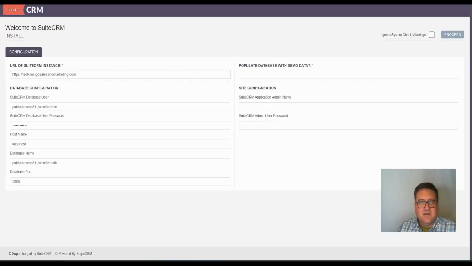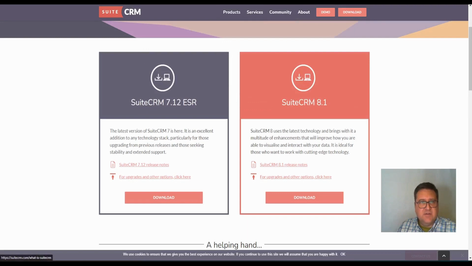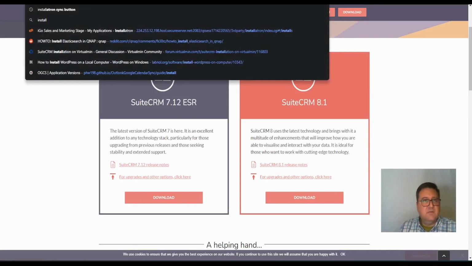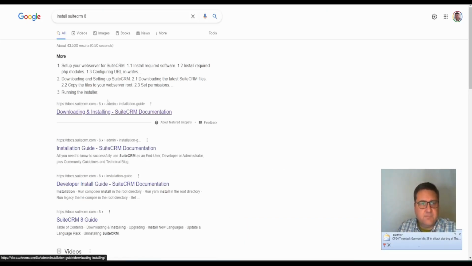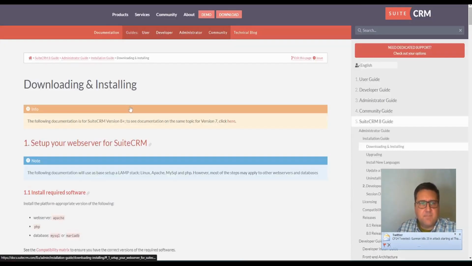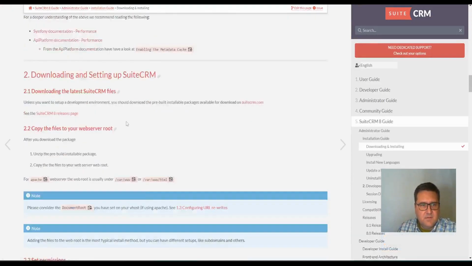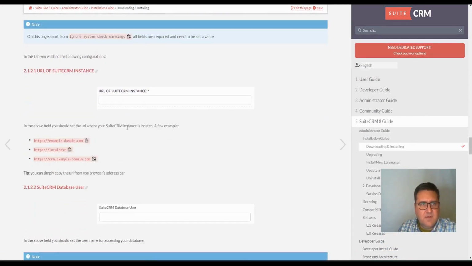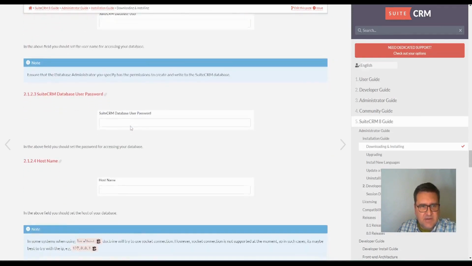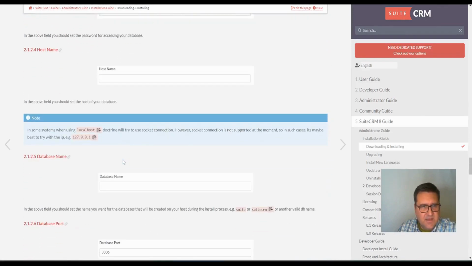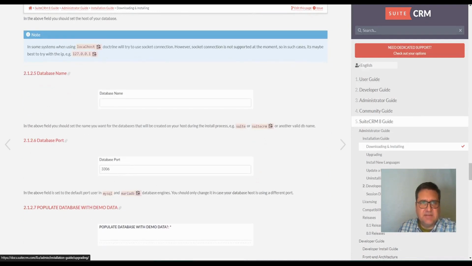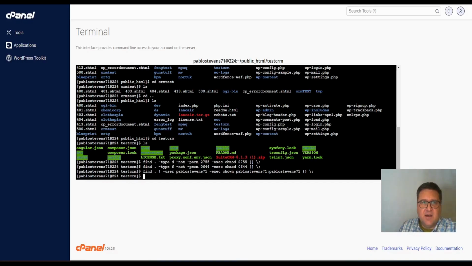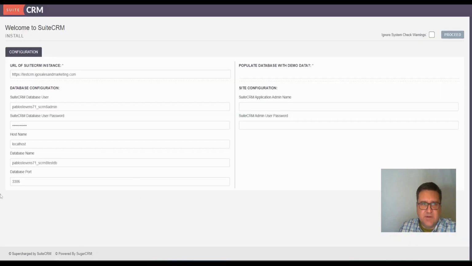Do I have the install documentation here? They have a lot of this information here. Host name, database name, yes, 3306 is the default one. Your hosting provider may have something different, but in most cases, it's going to be 3306.